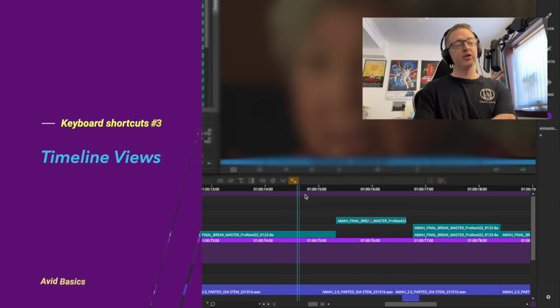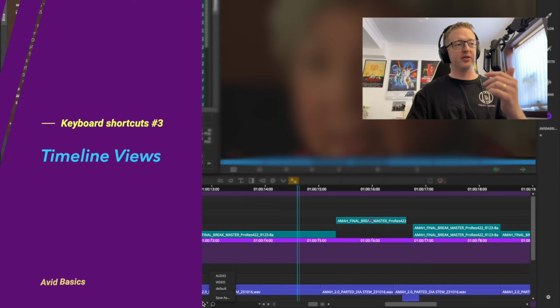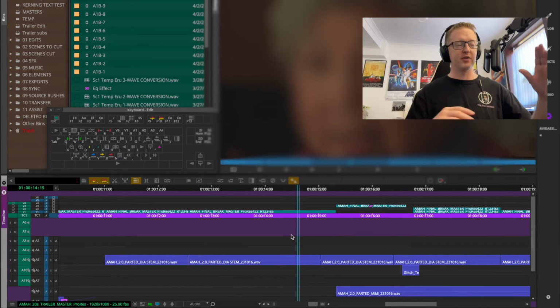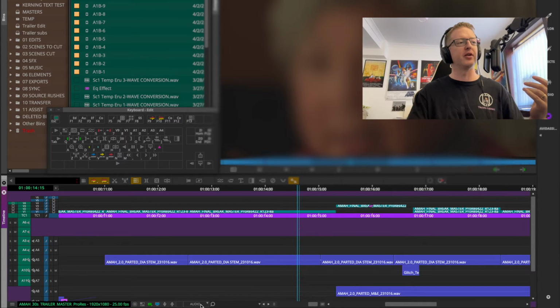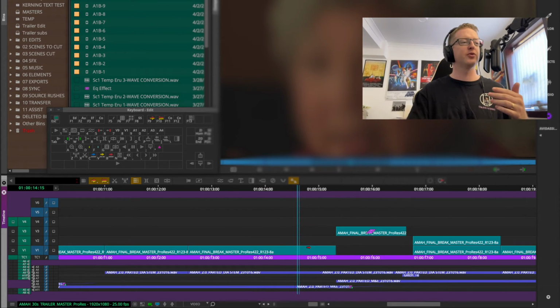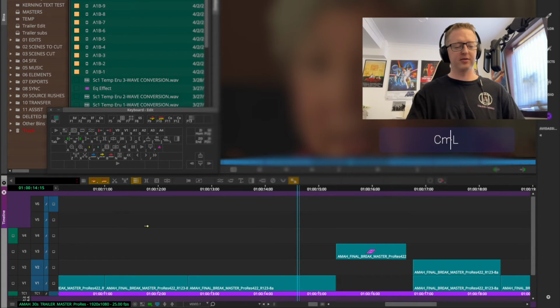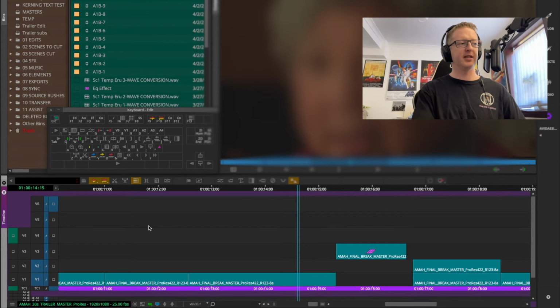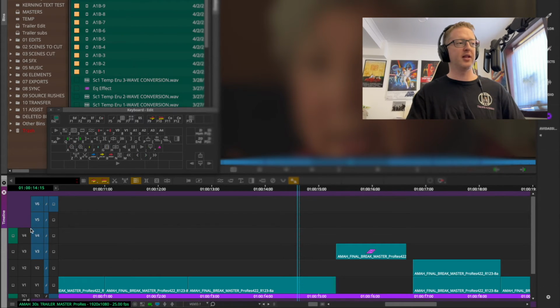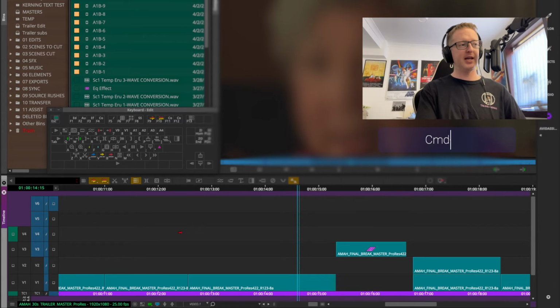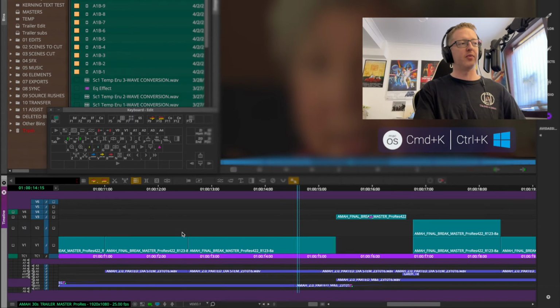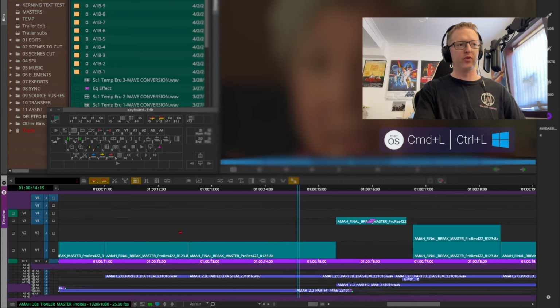Right now, next up, you may have noticed just before I was dynamically switching the timeline view to show different track sizes, which was in order to give us bigger video tracks for demonstrating the Smart Tools. We can customize the layout up here by selecting the relevant tracks. Say if I want my video tracks to be even bigger, I can go big, big, big, big, big, big. Say if I only wanted V1 and 2 big, because I want it for finessing cut points, you just select the tracks that you want to change, and Command K, obviously Control K on Windows, will make it smaller, and Command L will make it larger.